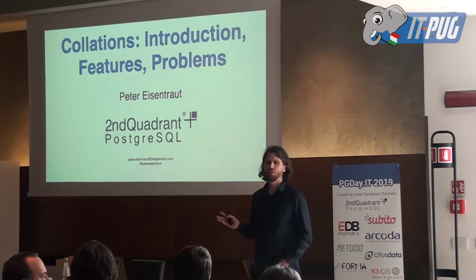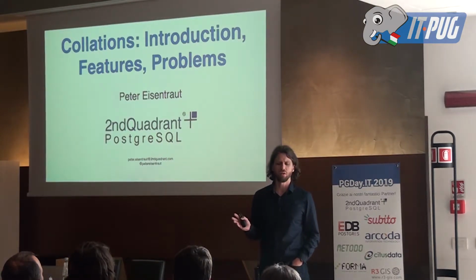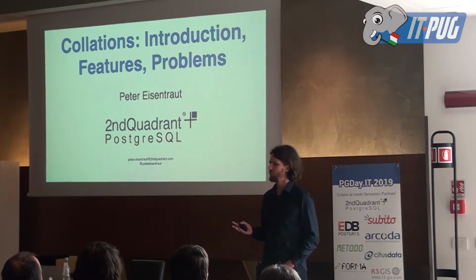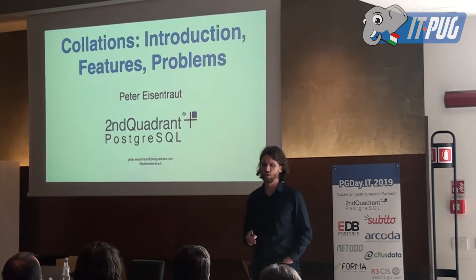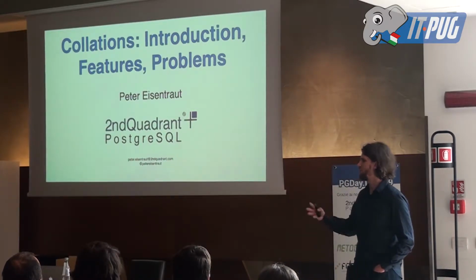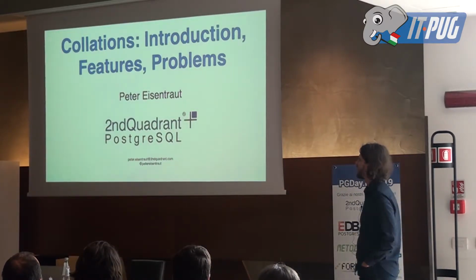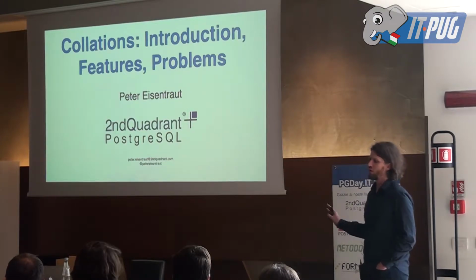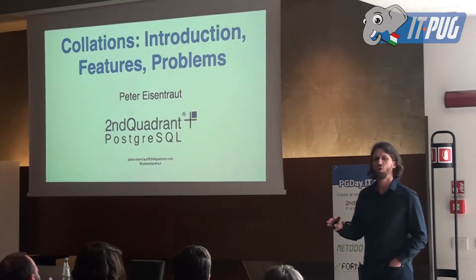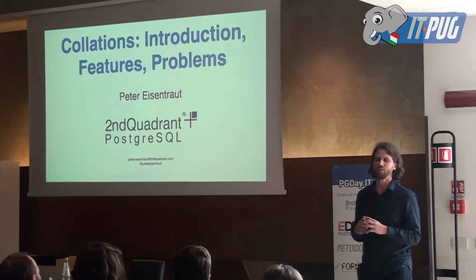So what's a collation? What does it even mean? Why do we do it? We know, of course, about sorting in database systems. That's an important topic in computer science in general, and also in Postgres. There are many interesting talks and blog posts about that. I don't want to talk about that today at all. What I want to talk about today is how do we even decide what order things should be in?